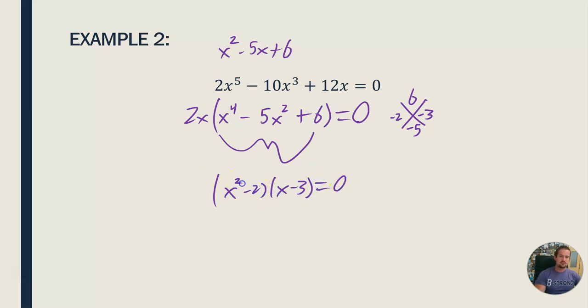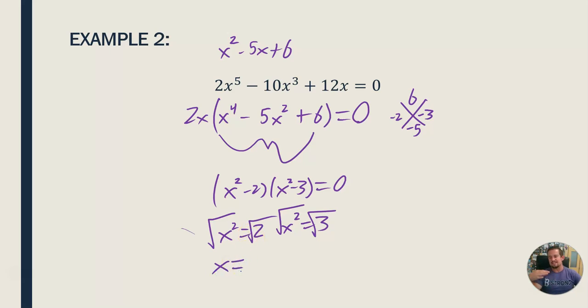But remember, each of those x's needs to be squared because the exponents are doubled. Which is going to leave me with x squared equals positive 2 when I add that 2 to the other side, and x squared equals positive 3 when I add that 3 to the other side. Okay? So now to finish solving for x, I am going to square root both sides of each of these equations. So the square root of 2, again, I'm not going to simplify that.